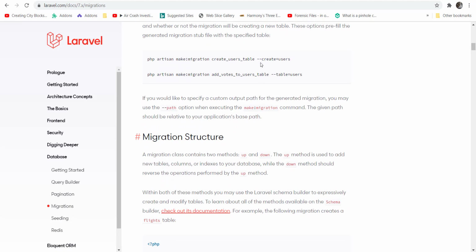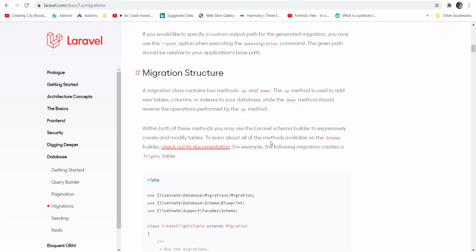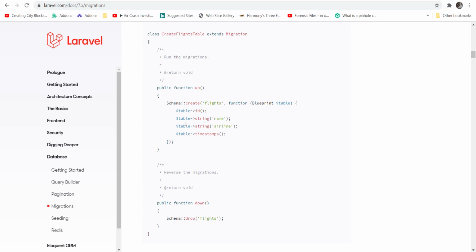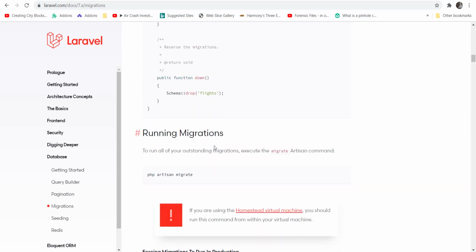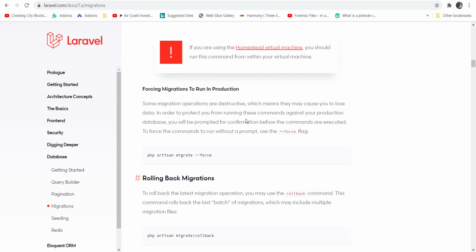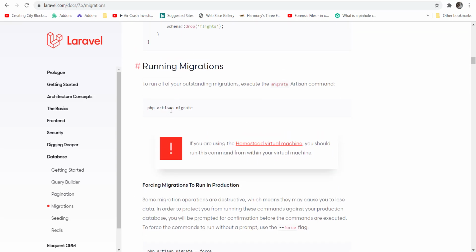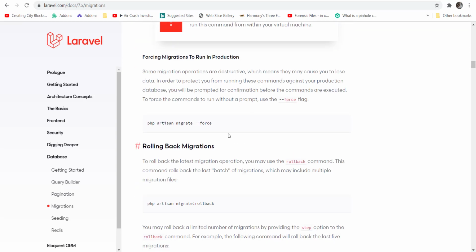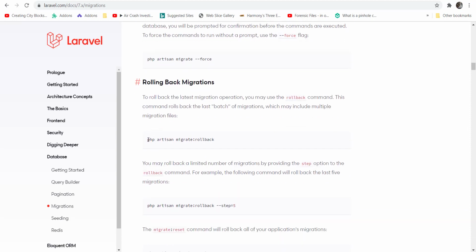Create is equal to users. Then forcing a migration to run is PHP artisan migrate. So I want to use PHP artisan rollback. It will undo my migration.